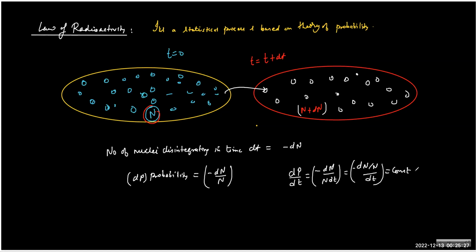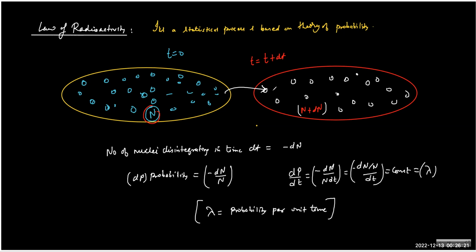And this constant we represent by lambda. So what is lambda actually? Probability per unit time. That's it. That is the physical meaning of lambda. Now, this is not what we study in chemistry, where we have a very different interpretation. The law of radioactivity is not chemistry. It's pure mathematics, called statistical physics, or you can simply call it statistics, because only guesses can be made. Without the statistical model, it's almost impossible to deal with such phenomena in nature.